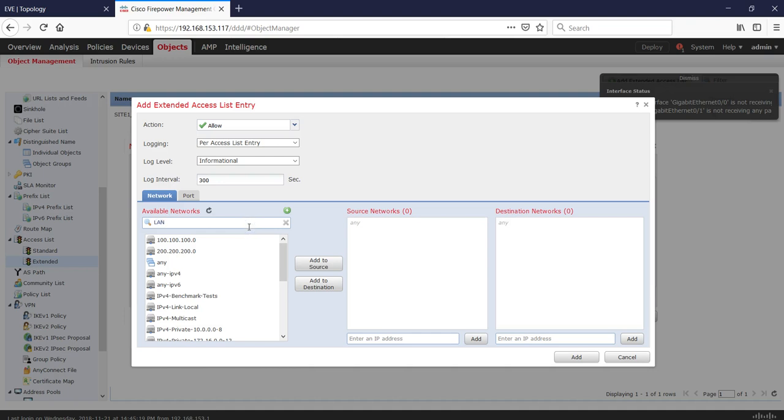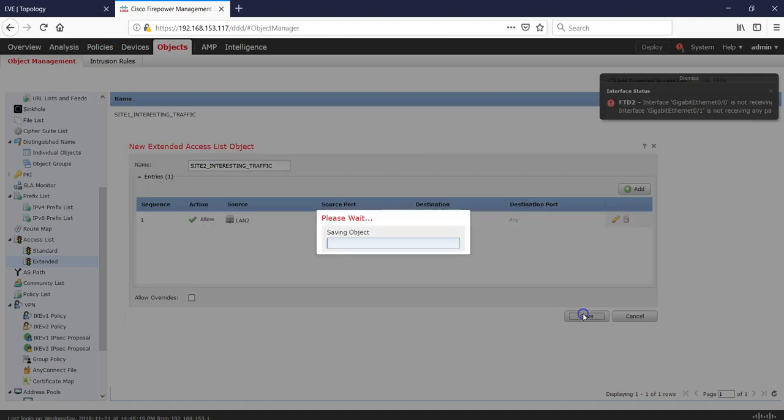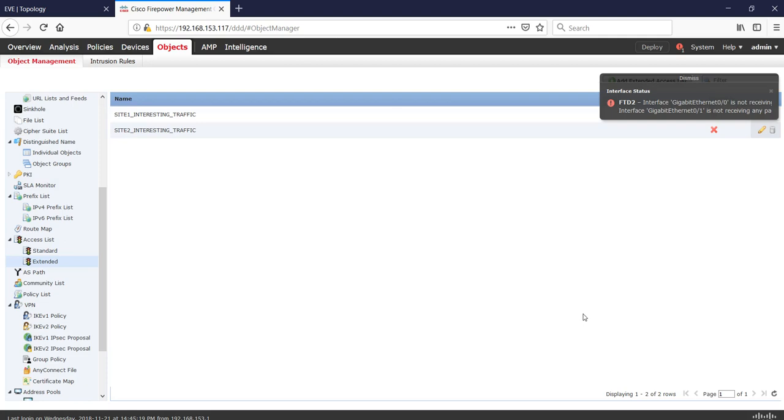And that's going to be from LAN 2 to LAN 1. Now LAN 2 is 172.16.10.0, which is behind FTD2, going to LAN 1 10.10.10.0, which is behind FTD1. So that's the traffic we want to protect.